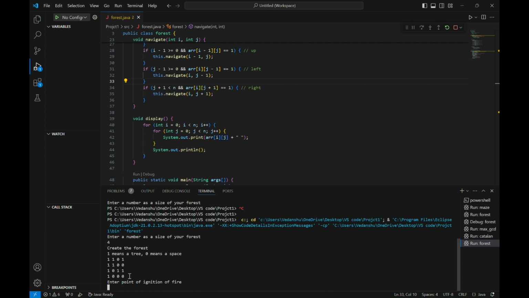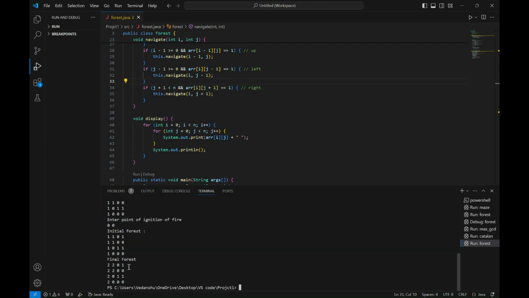Let me take the point of ignition as this one, so i is 0, and let's take j also as 0. So see this one, as I had given the fire to this position, all the trees in this part, like these two and the bottom 2, have burnt. These 2 have burnt.